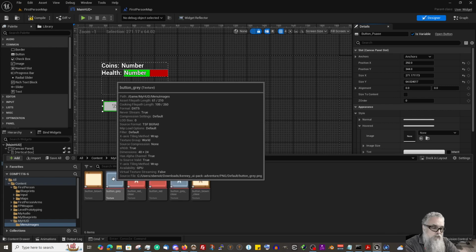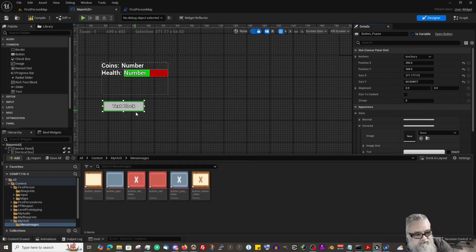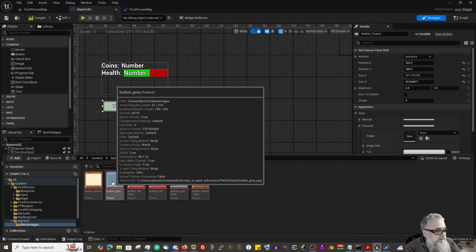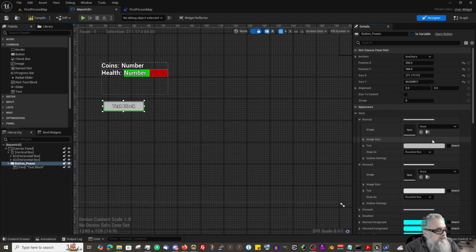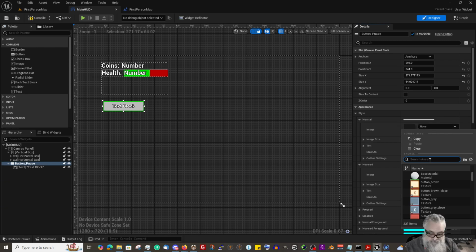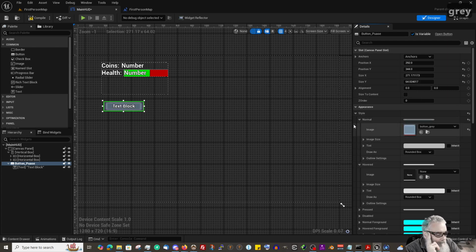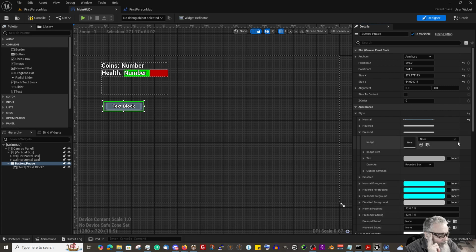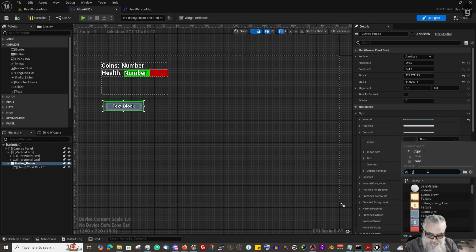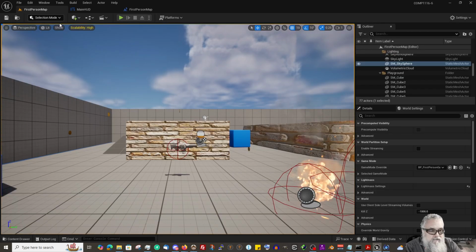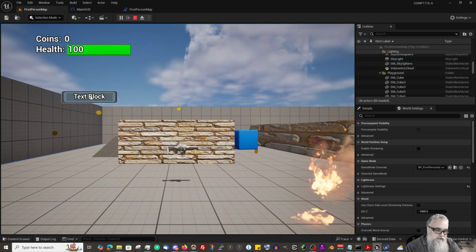Let's actually use one of these images on our button. So instead of having a gray button, let's give it this blue colored or gray colored button. So in normal mode here for style, if I wanted to use that, I could simply search for gray, and I could pick the gray button. And let's go one step further and say when it's pressed, I want to use the gray button with the X on it. So now I've got a gray button.